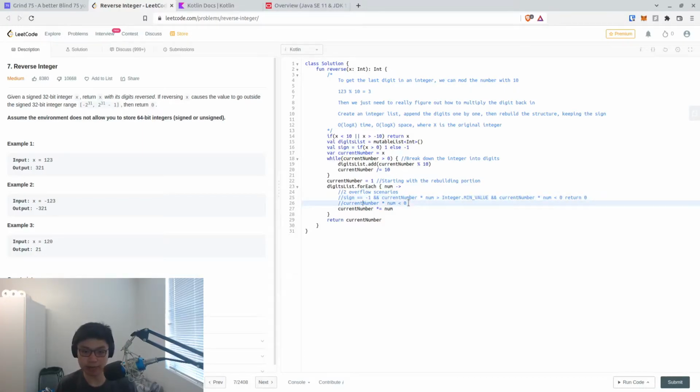At the same time, if the sign is equal to 1 and our current number is, and if we multiply it and it turns out to be less than our integer max, or we can just say current number. So if we result in a lower number after we multiply, we know we overflowed.